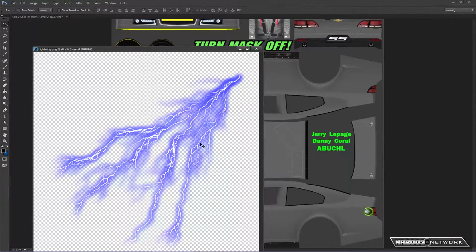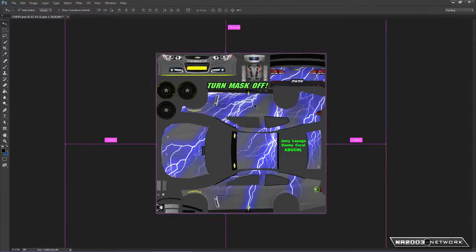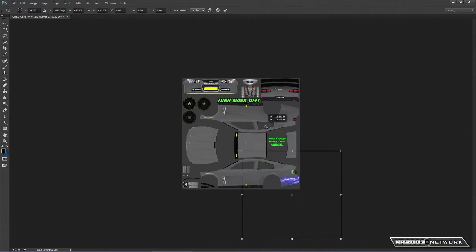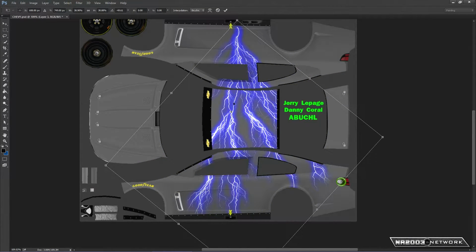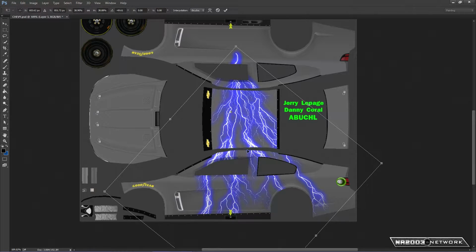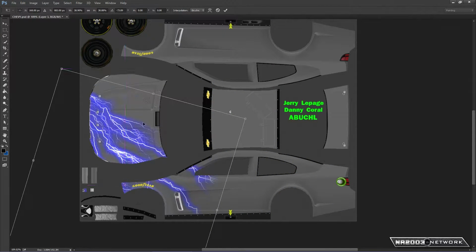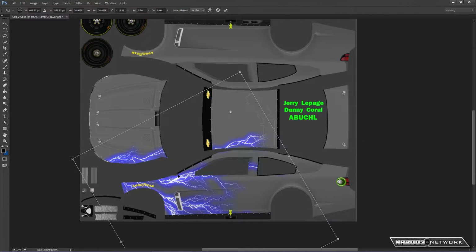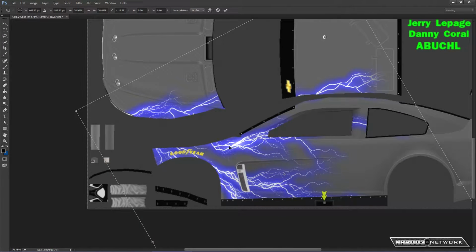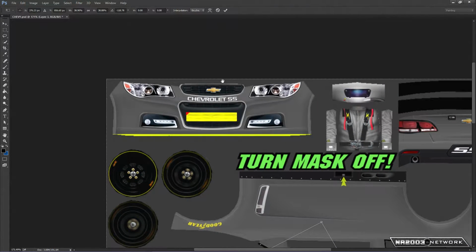I've had to do this many times in the past, and I made this very high resolution, so I'm going to have to scale it down a bit. But you've got to manually rotate it and scale it, and so on. If it goes across the hood down here, it won't line up exactly. Or if you really want it to go on the roof. If you want it to come from the hood to the side of the car, you've got to split this up into multiple images and cut it. And sometimes you have to warp the image to actually make it fit. And then you've got to rotate it again to fit it on the front.